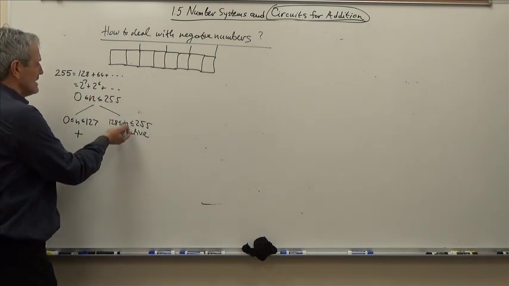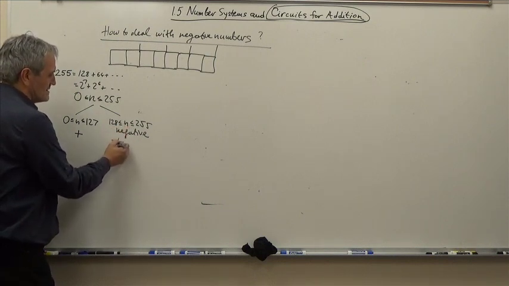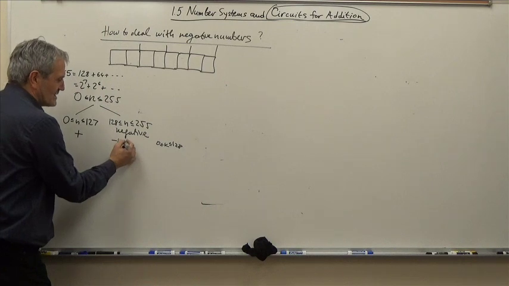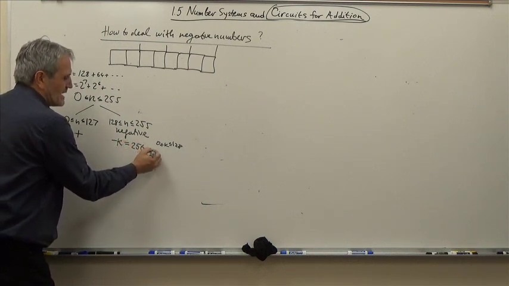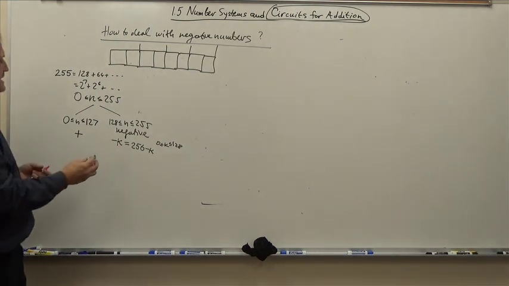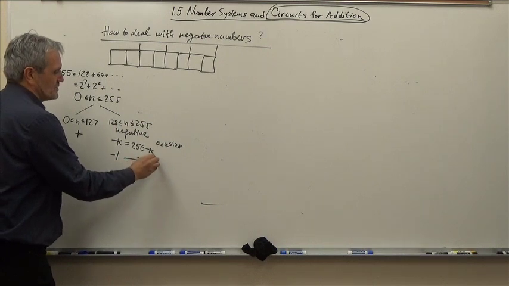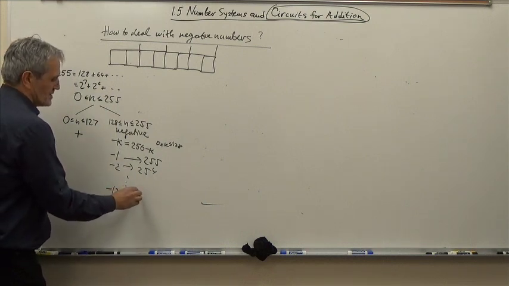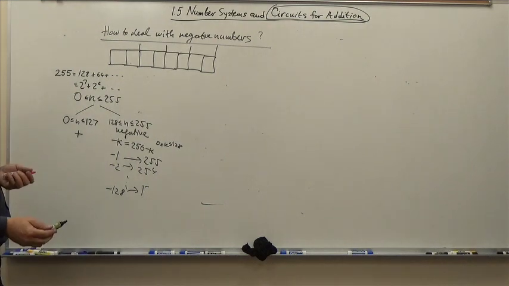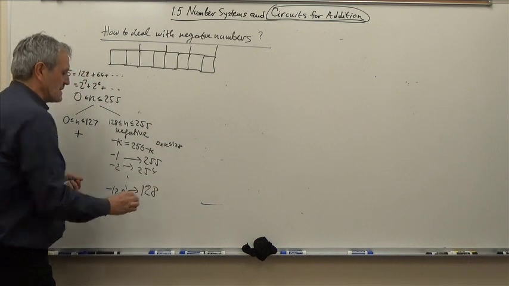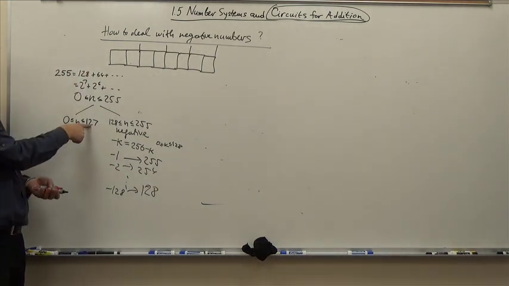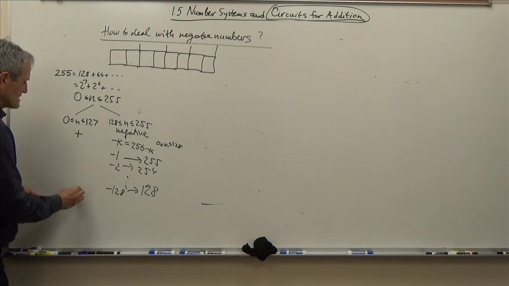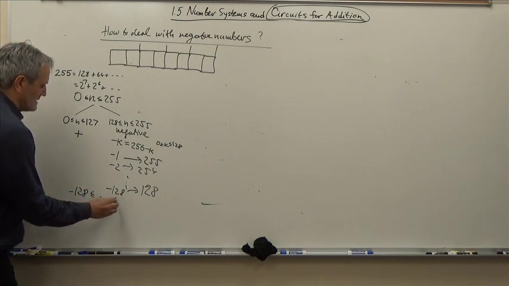And basically what will happen, a number like negative k, where k is between 0 and 128, will be represented with 256 minus k. So for example, negative 1 will actually be represented with 255, negative 2 with 254, and so on, and then negative 128 will be represented by 128. So 128 will be reserved for negative 128, because we don't need 128 for positives. You end up with 127. So with this trick, we will be able to represent all the numbers between negative 128 and 127.